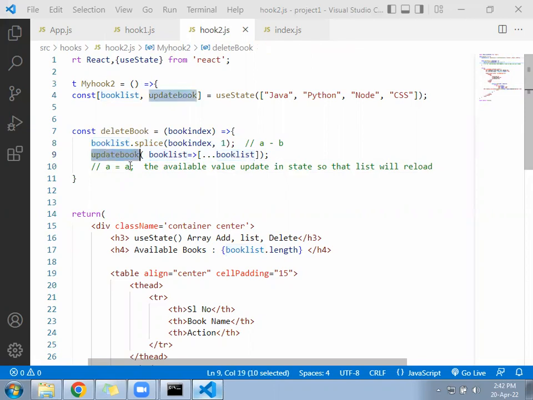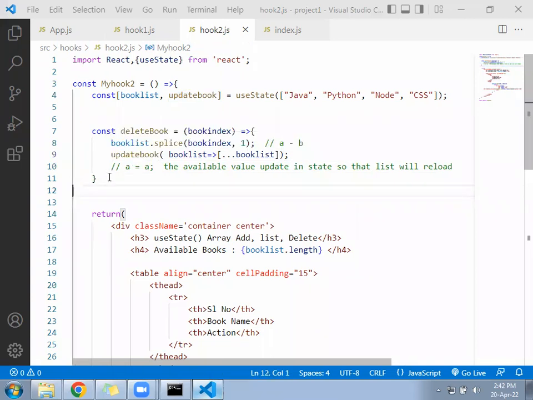Then only the update book function will reload the list. Until you call the update function, reloading will not happen and your browser will not get updated. So to re-render and display the items again, we use the function called update book.